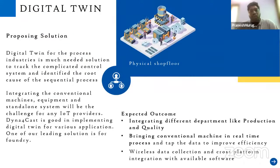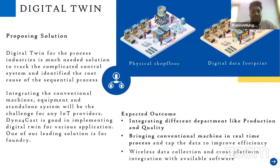So we are also working on digital twin technology. Why we need this digital twin technology for the shop floor is that sometimes the shop floor has machines which are old, like 20 years old, or systems that don't have any kind of control system. But that system might be the bottleneck. That system might be the unique resource available in the process. But how are we going to get the data from that machine or equipment or particular system? So for that, we are using digital twin technology.